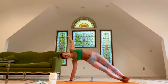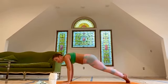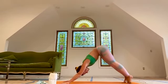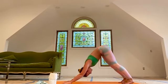Take one more breath here, and then exhale, right hand comes down to the mat, move through a flow. We'll meet back in downward facing dog, where we're gonna take that to the left side. Take one cycle of breath here just to even it out, just to find some grounding.